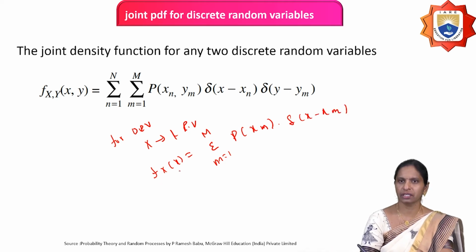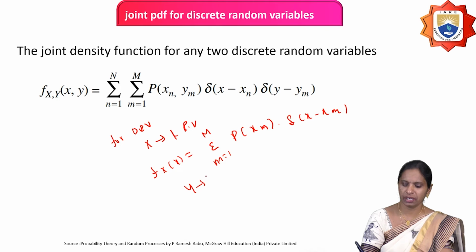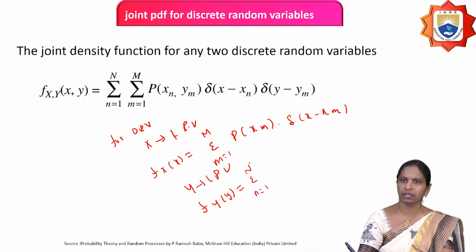So, this is for a single random variable. For example, if y is a random variable, then what is the density function for a discrete random variable? They take only discrete values. So, sigma n equals 1 to N, p of yn into del of y minus yn.